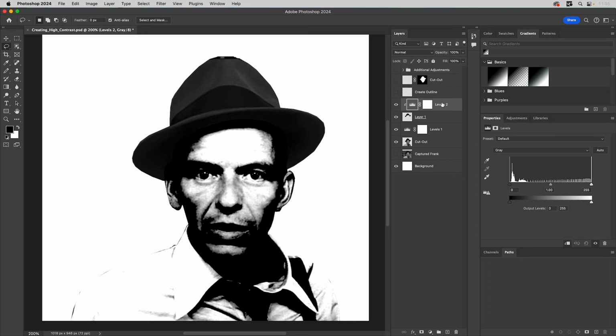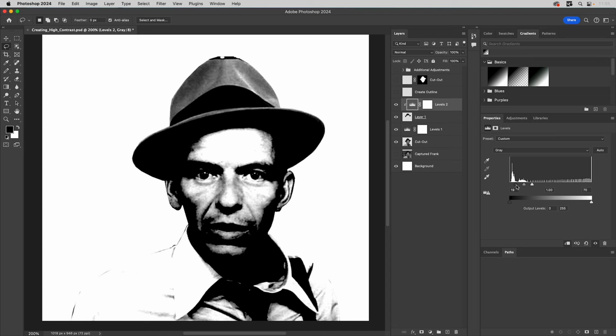Now we're just going to make the adjustment to the levels for the hat only. So on the hat, again, I'm going to bring this over and blow it out quite a bit. I want it to get lighter. We'll go there. And then on the black, I'll bring this one in right about there. I think it's too dark, so I'm going to drag the mid-tone values over a bit. Something like that, and maybe blow it out just a little more. Something right about there. I think that looks good.